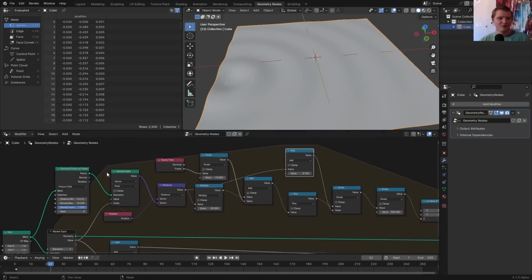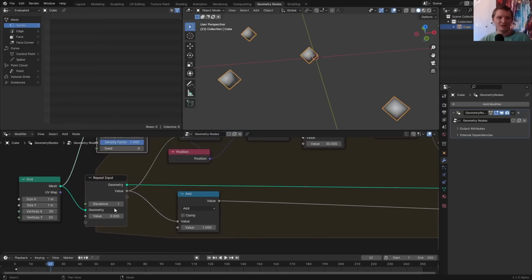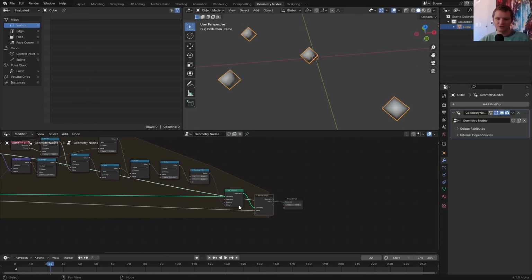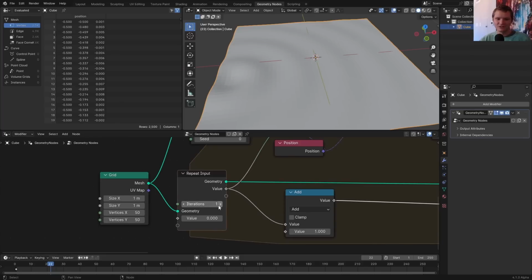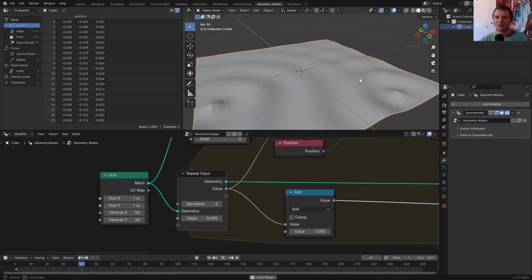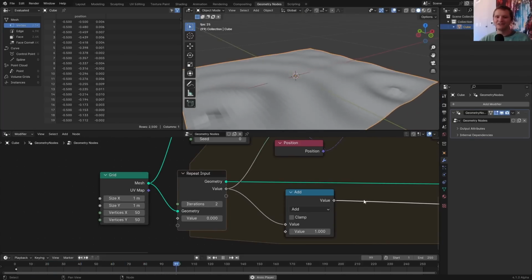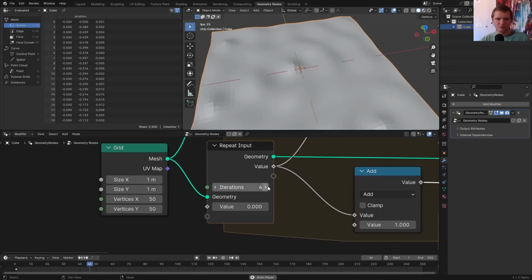Well, remember, we distributed a bunch of points, and we get to repeat everything we did for as many iterations as we want. Meaning, if I take this iteration and bump it up to 2, now we have 2 ripples, and they should be additive. And I can increase the number of water sources. Of course, I don't want it to be too many or too strong.